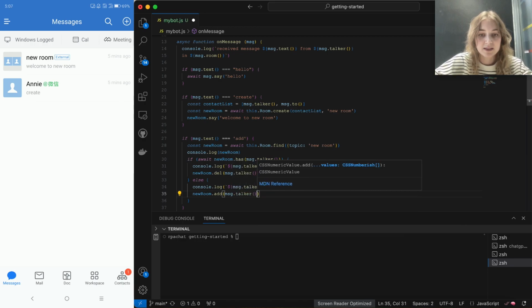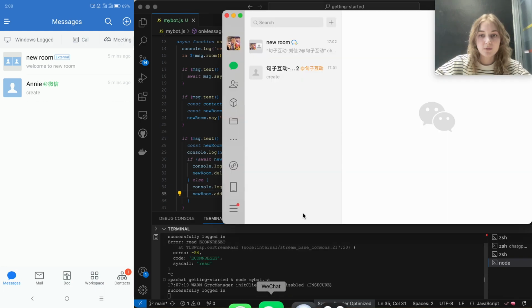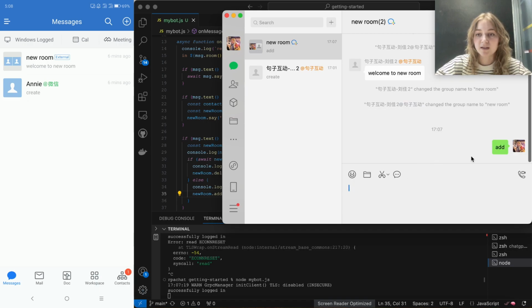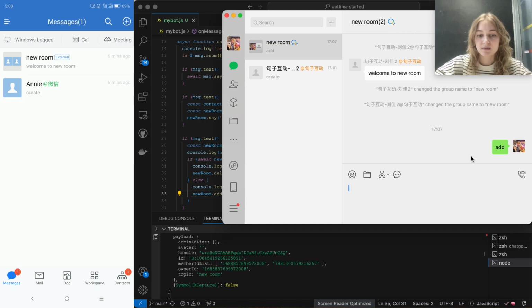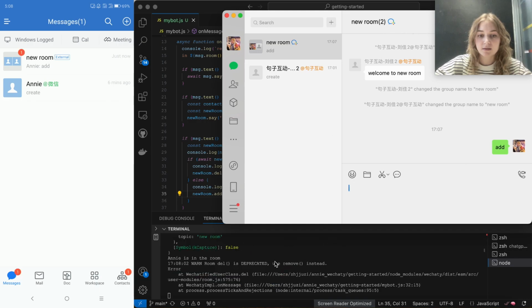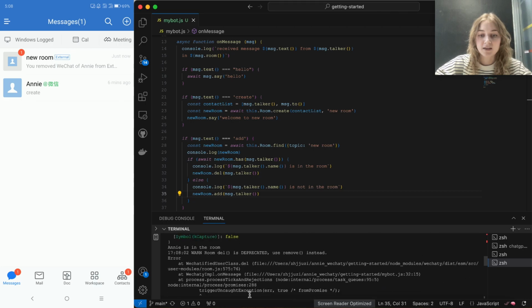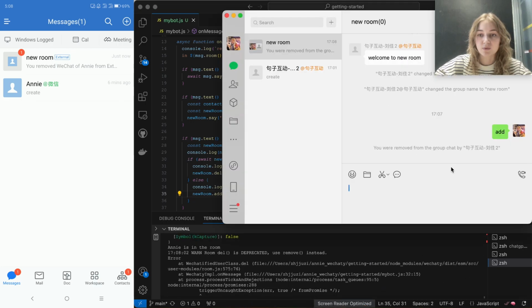For these purposes, let's take a look. So let's open WeChat, and I'm in this room already, and let's say I send the add request. So we will see that I am in the room and it has gone ahead and removed me.